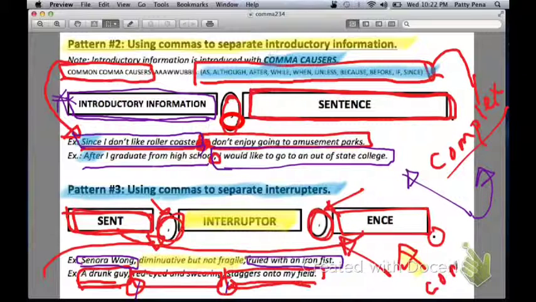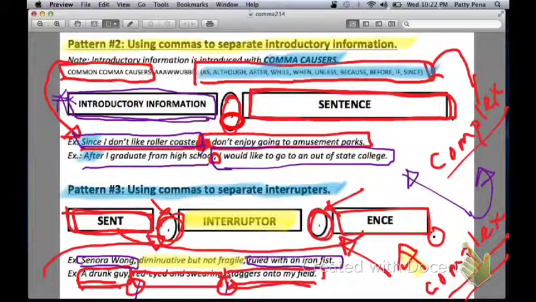Now, why study this type of sentence? Well, when you're writing, it's good to be able to add a variety of sentences. You don't want all your sentences to look exactly the same. If you do, your reader will become bored. Nobody wants to watch the same movie over and over. No one wants to hear the same song over and over. No one wants to read the same type of sentences over and over. So you really have to vary the type of sentences you write.